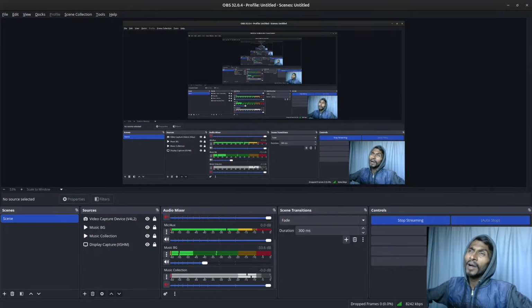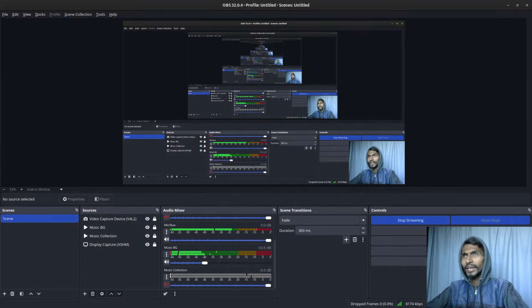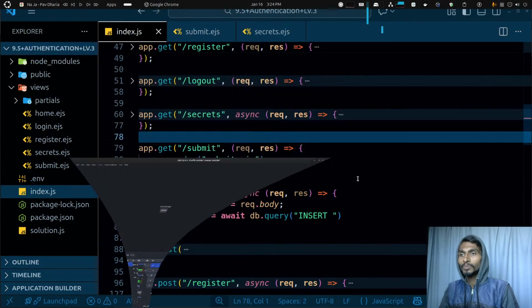And the overall authentication with the passport, that is done. The only thing remaining was saving the secrets and all. So let's get that thing done. Ultimately the main topic that we were going through, doing authentication using passport, is already done, so we don't need to worry about anything right now. Let's simply focus on this particular functionality.